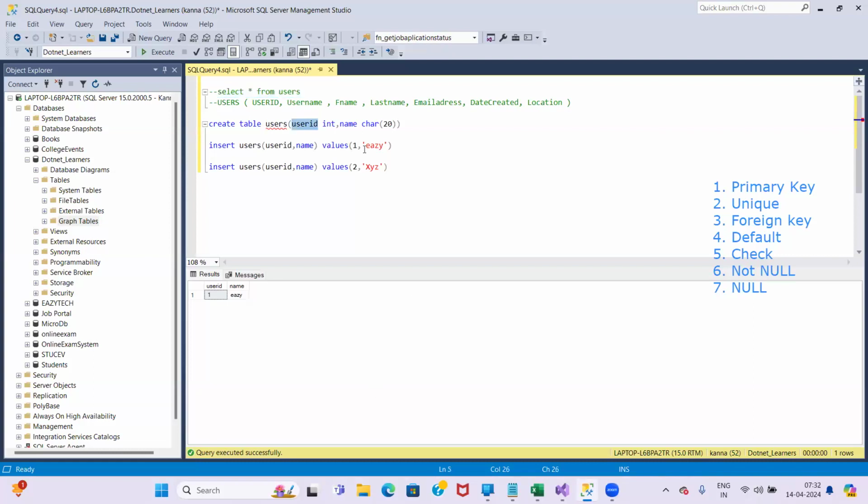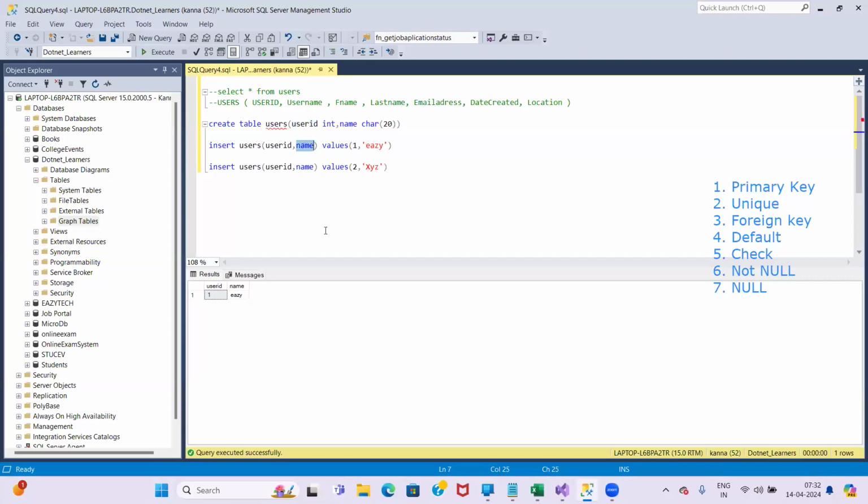It needs to have a value. Sometimes the value is not yet decided, or at this moment I don't want to enter it, and maybe in future I would like to enter that value. In that case, a value will be occupied, and that value is called null. The meaning of null is that at this moment, nothing.